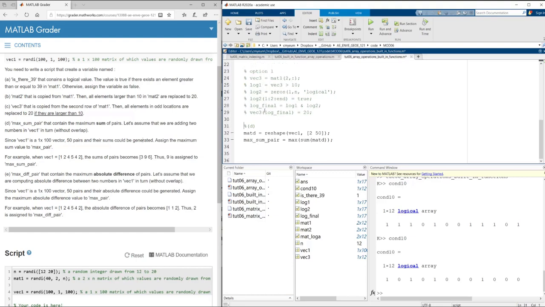What about E? E is the max difference pair, which contains the maximum absolute difference of the pair. That's similar, right? So we reshape to 2 by 50. Then how to find the absolute difference of this pair?